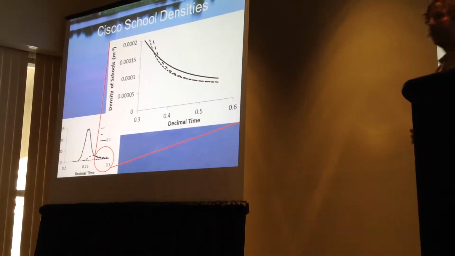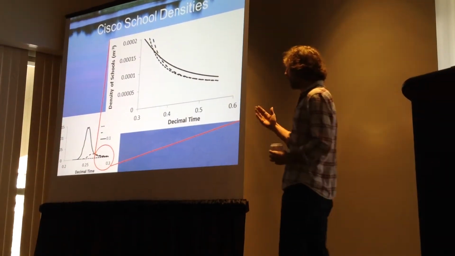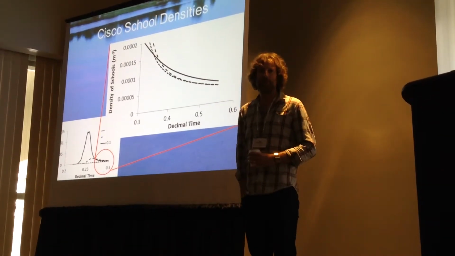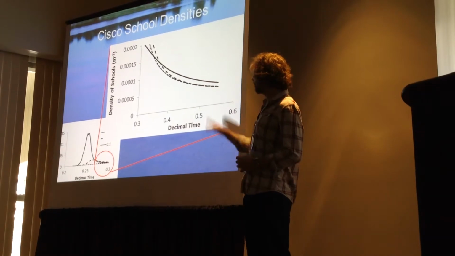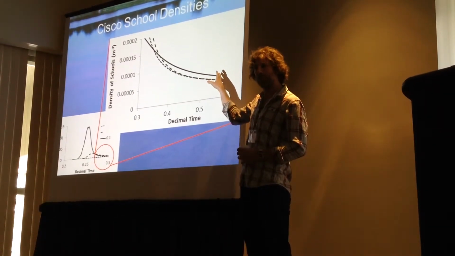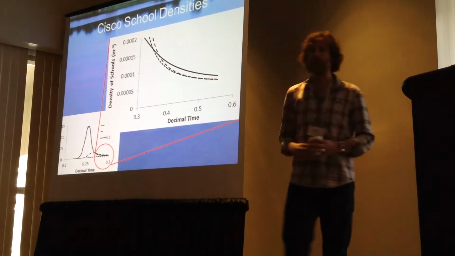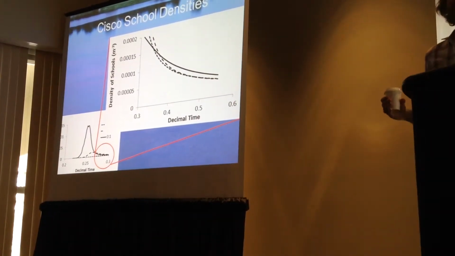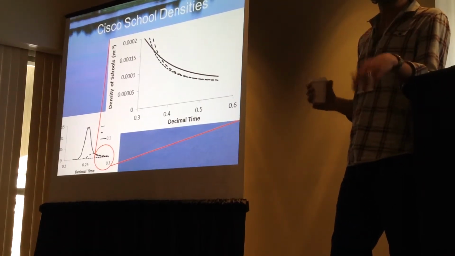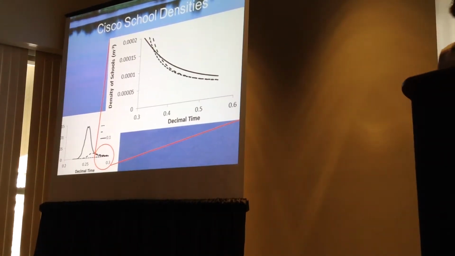What's particularly interesting, though, is if you zoom in and keep running this model over the daytime, the school densities don't change very much between different population sizes. This is interesting because there are a few orders of magnitude between these prey densities, yet the school densities are quite similar in every case. That suggests the shape of the environment and the speed at which they move is really dictating the equilibrium of the schools.